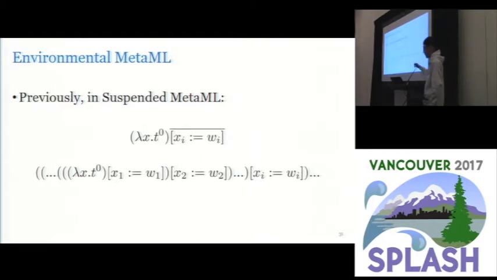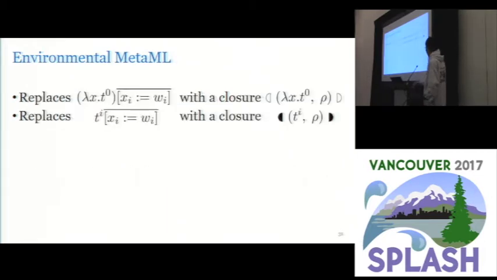So here shows how a function truly represents in suspended MetaML. It makes a top-level structure not immediately recognized. So we have to dig down through all the explicit substitutions and search for a level zero lambda abstraction. It seems a natural approach to just replace the functions in suspended MetaML with a closure value and replace a term surrounded by explicit substitutions with a closure, but it doesn't work.